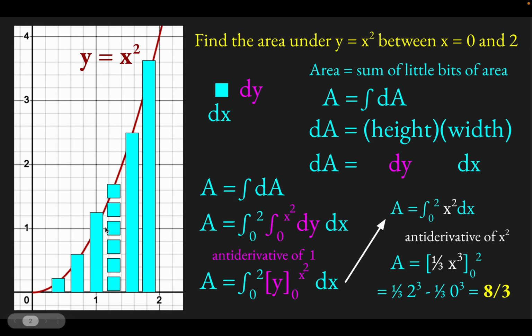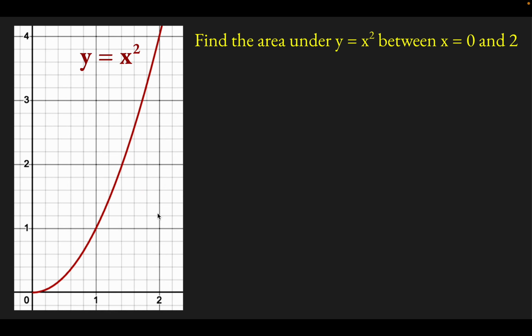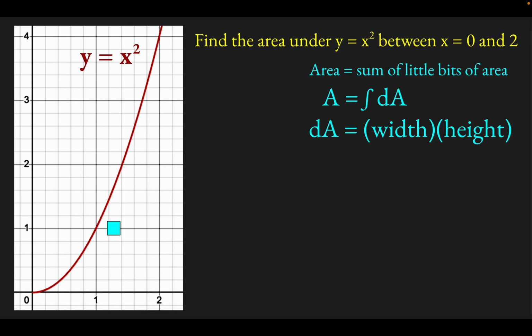Let's just check out what happens if you were to switch the order. What if we would have swept horizontally first and then vertically second? Let's see what happens. So again, we're going to find the area under the same function between 0 and 2, once again. So the area is the sum of the little bits of area, which is basically what this notation is saying. Once again, we're going to take our little bits of area to be this tiny little patch. So that little patch has area that can be found by its width and its height.